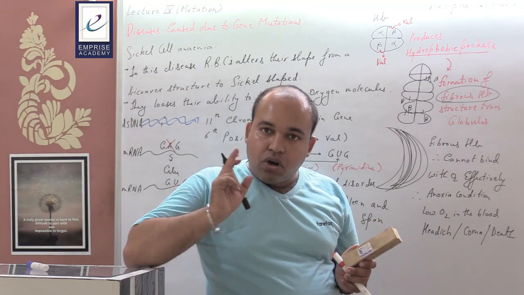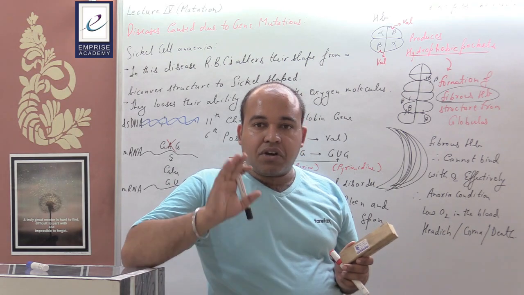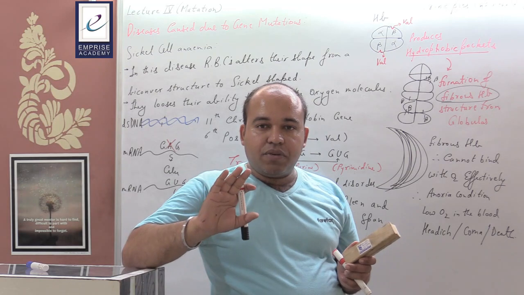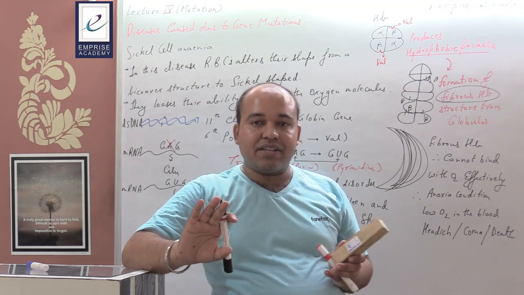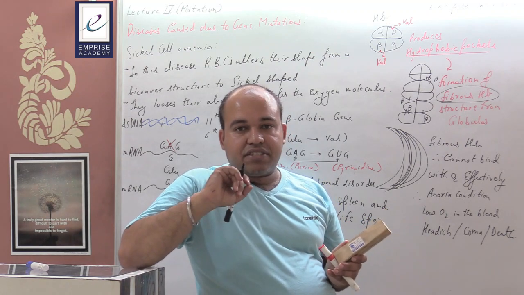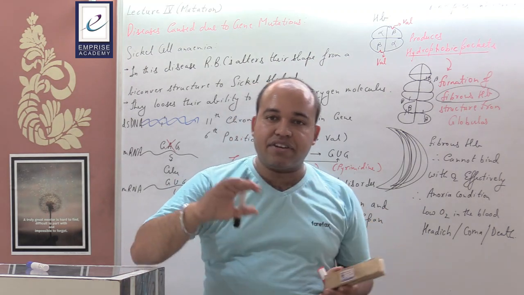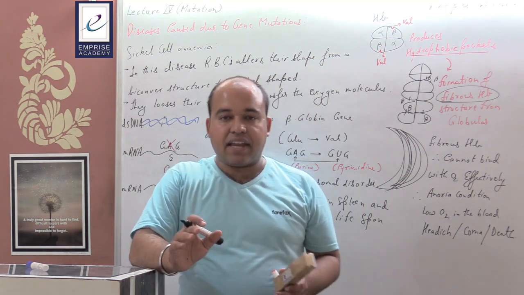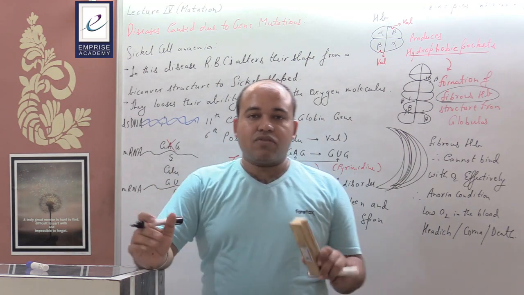Why? Because Plasmodium requires the RBCs to remain alive for 120 days for its complete life cycle, but RBCs here are being destroyed within spleen before completing their entire life cycle.